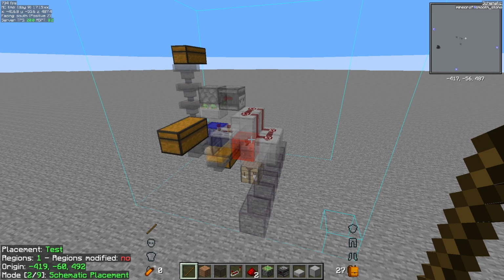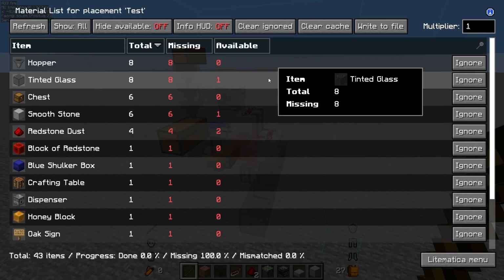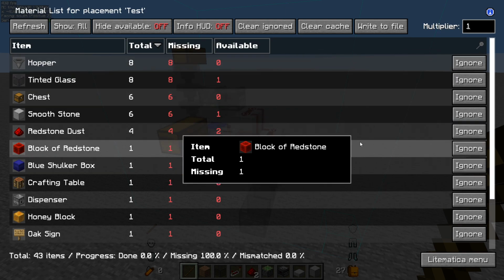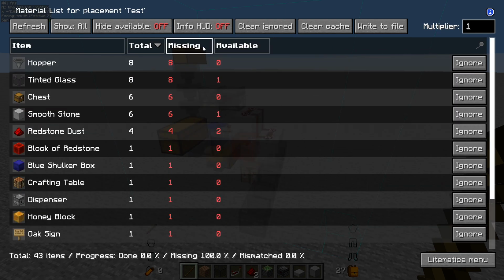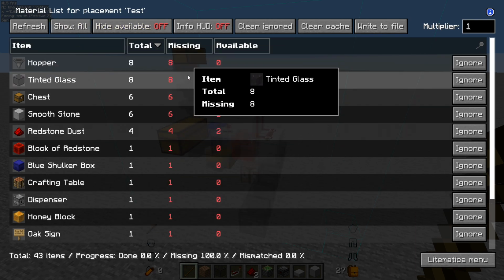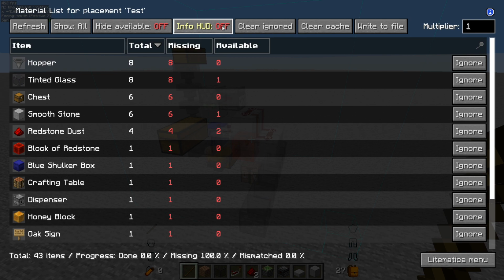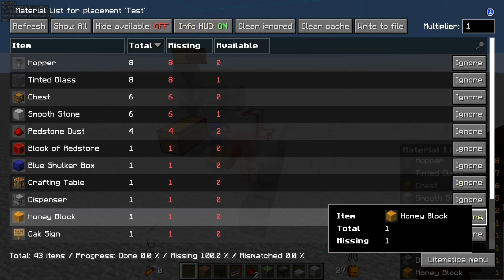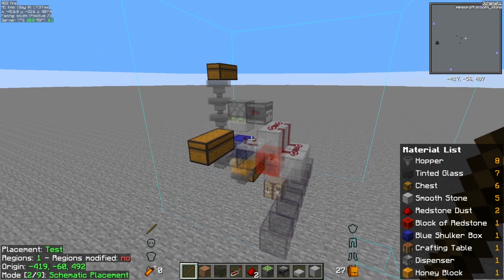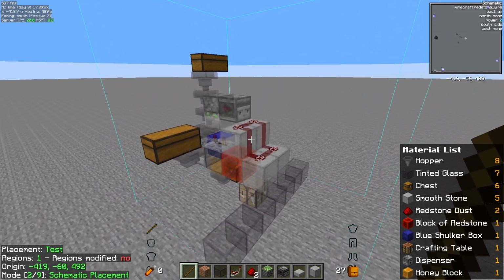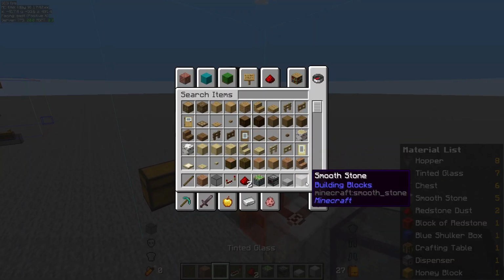I'm going through a lot of menus, sorry. It's not reacting the way it's supposed to react, so it kind of worried me. But anyway, if you click on refresh, it will refresh all this stuff. It'll come up. And then let's say you want to have it show up on your screen. You can turn it on. It'll show up on your screen. Now, I have a lot of stuff in my inventory.